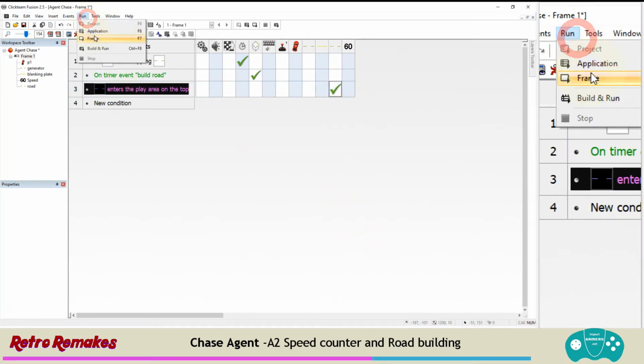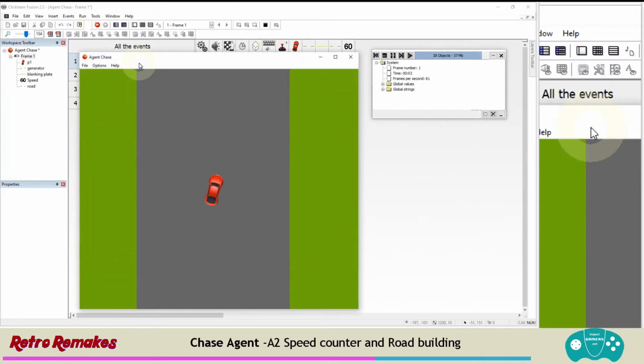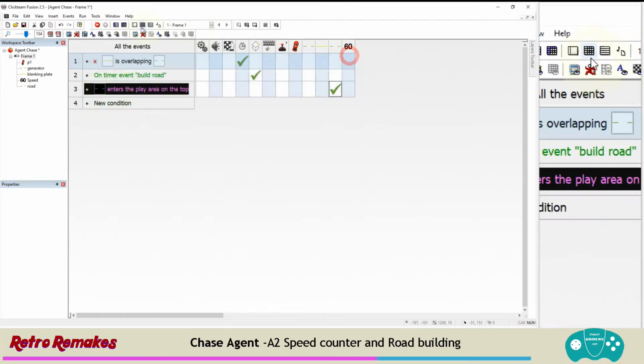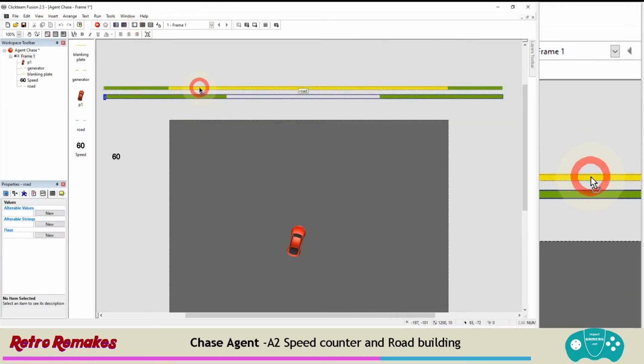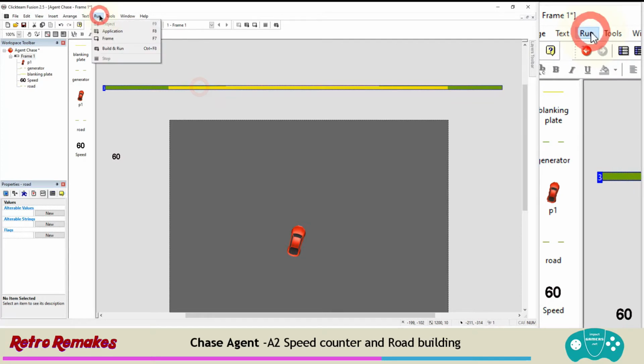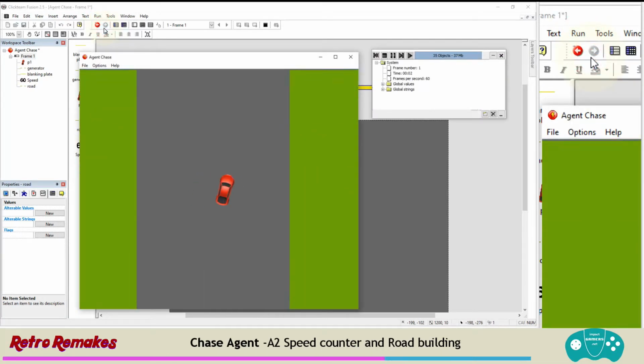So if we run our application, there we go. And do you see the first bar come out? That first bar, I suspect, is this one here. So we'll start this one off on top. There we go. And there's our road.